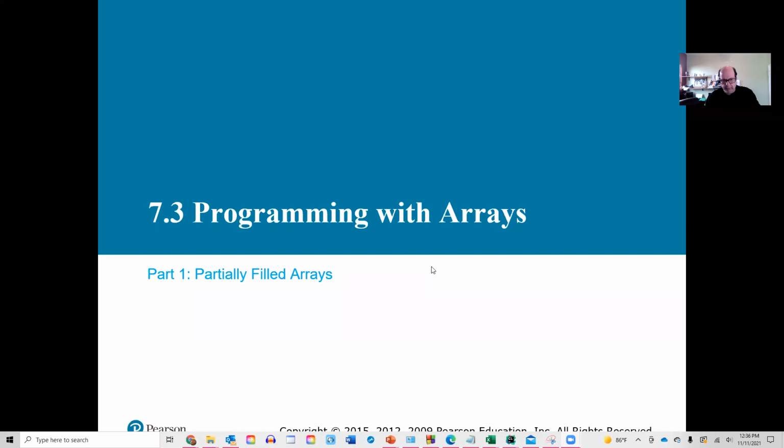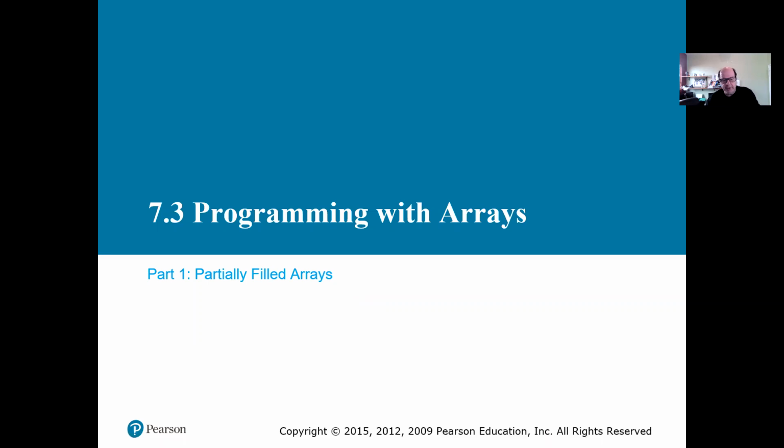Hi, today we're going to talk about section 3 of chapter 7 of the Savitch book, edition 10. I broke it down into a couple of parts. The first part that I want to talk about is partially filled arrays. We've already seen arrays, and we already know how to pass arrays into a function. If you don't know those things, you need to go back and look at those videos before we get to this one. This is specifically for partially filled arrays.